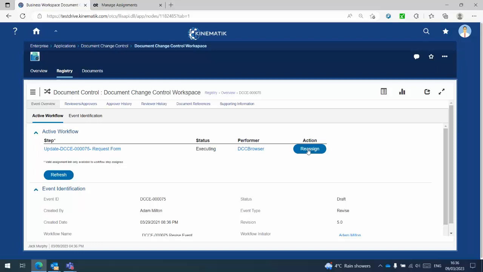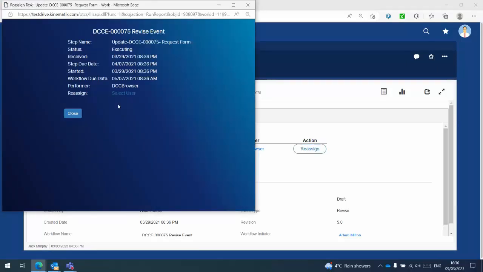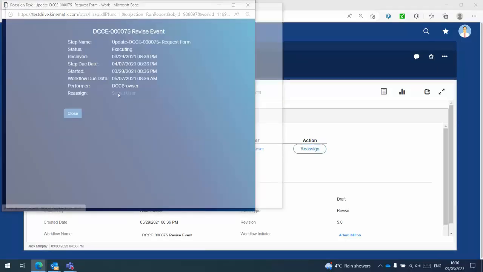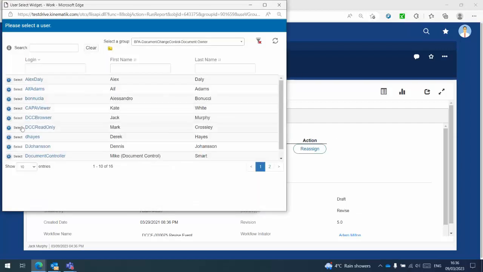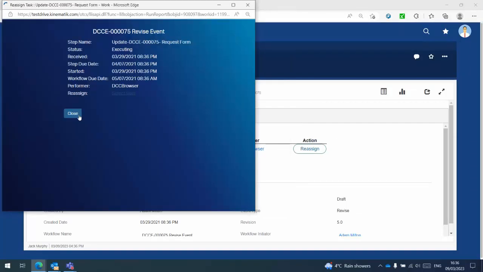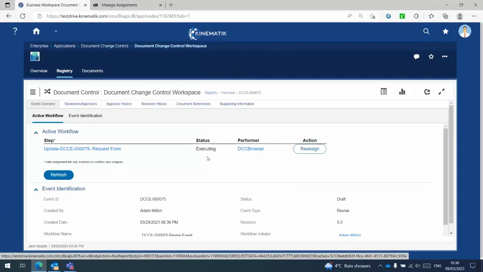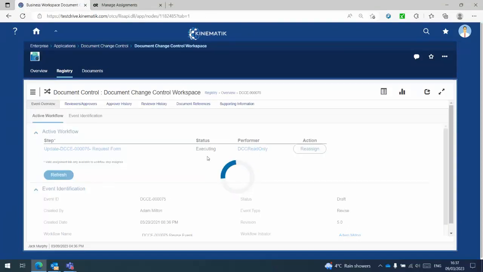But from here, you can simply find the individual that you want to reassign this task to, and that's it. And now that individual will receive an email message alerting them that they have a job to do, and this process can now move on. So we're not losing time. Also, we're making sure that we are adhering to all the compliance from one place.